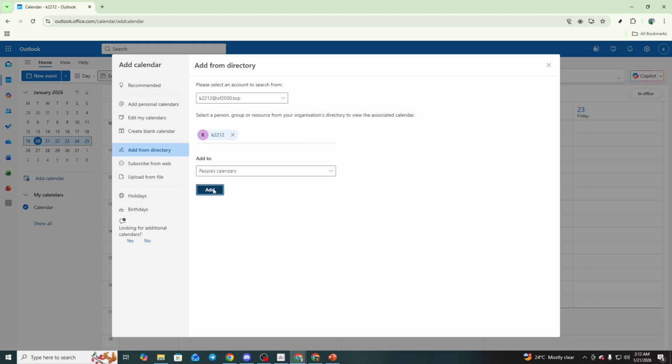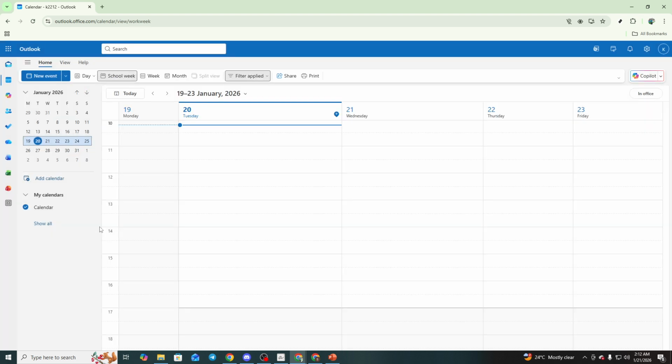If you prefer, you can use the day or workweek view to narrow your focus, which often makes gaps easier to spot. Remember, if you only see free and busy time, that's normal. Use those blocks to align on a suitable window. When you're done, you can simply leave the calendar visible for future reference or close it later to reduce visual clutter. Now let's move over to Microsoft Teams.